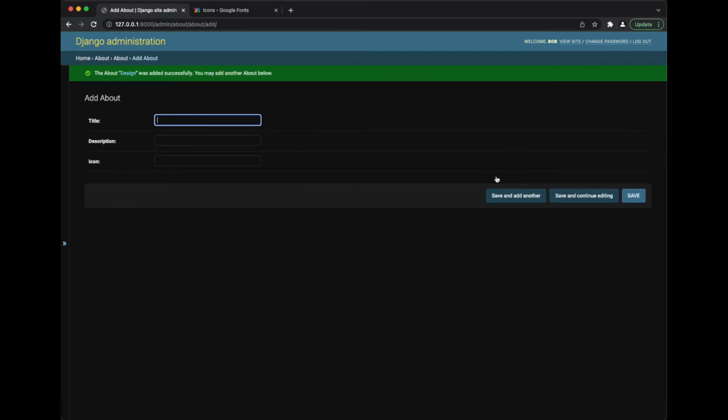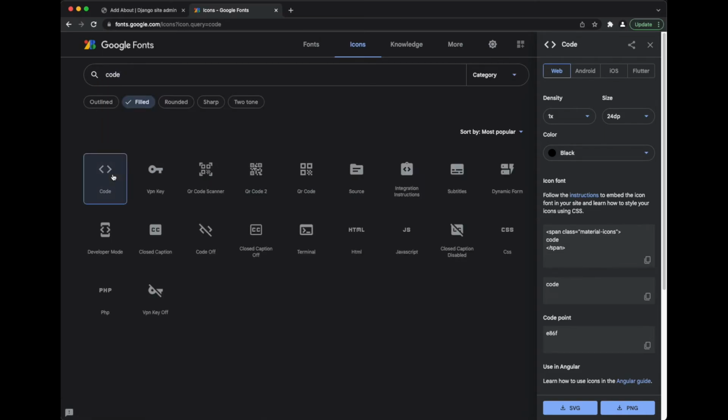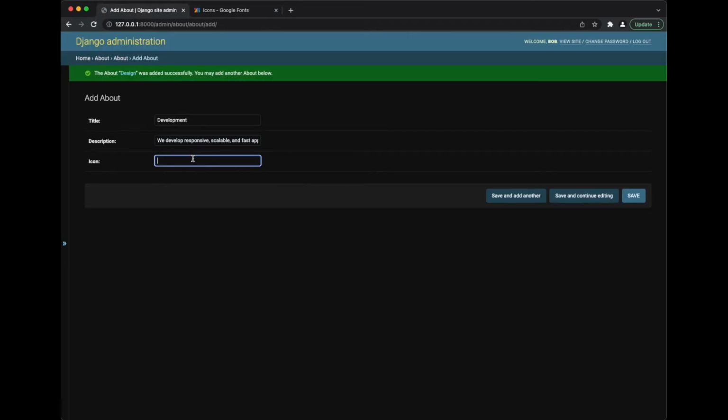Enter the title, description, and icon of the second of the 3 columns in the About section. The icon I want for this section is Code. Click the Save and Add Another button.